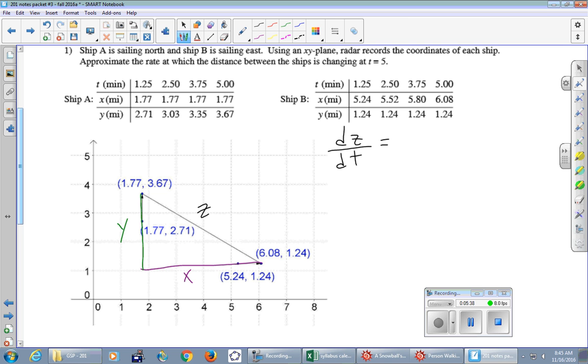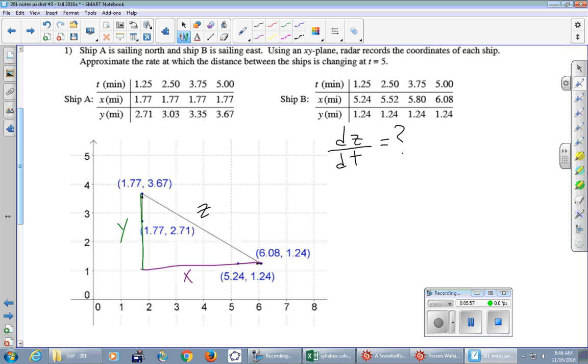I want something even more elementary. At this moment, what am I putting next to this equal sign? Not a number, not a formula, a question mark. Okay? That's what we're after. We don't know what it is. We're going to do a lot of work to figure out what that is.